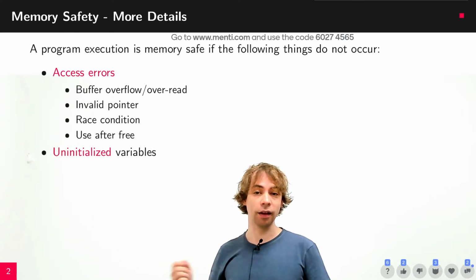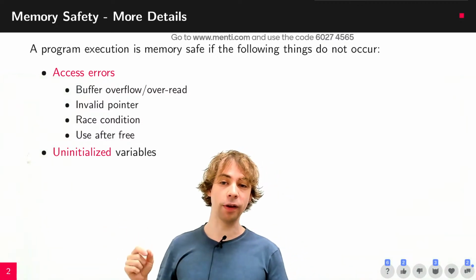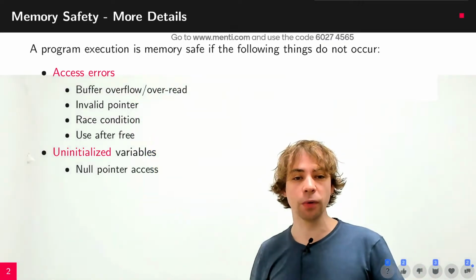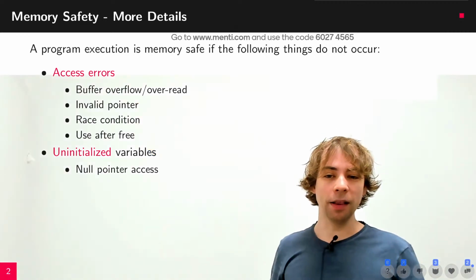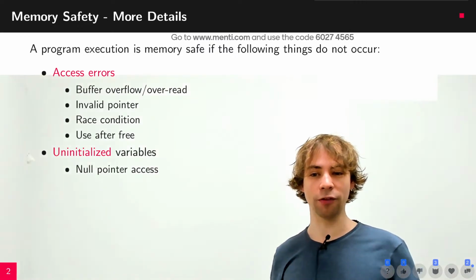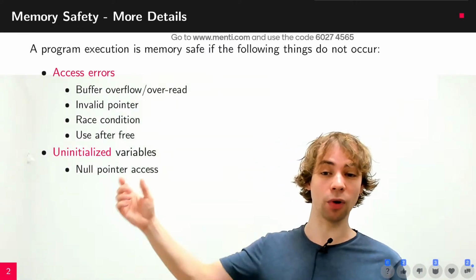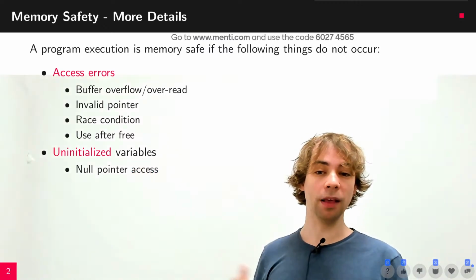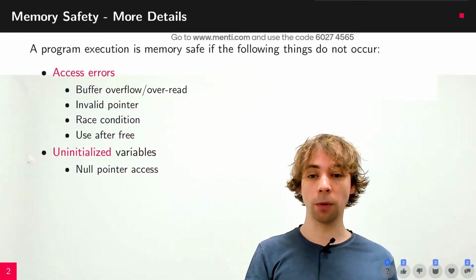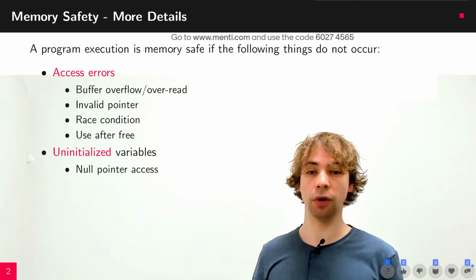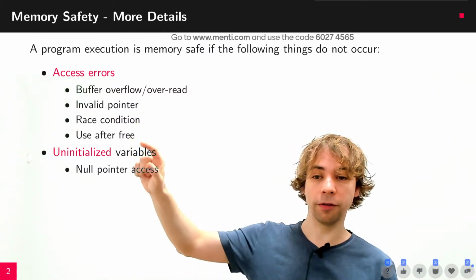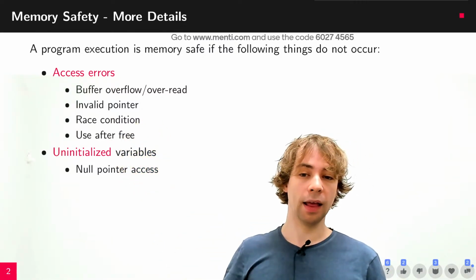Uninitialized variables, another type of memory safety error. For instance, the null pointer. So in the invalid pointer, maybe let's distinguish those a bit more. The invalid pointer, maybe this is more about pointers that were never meant to be dereferenced. Maybe I initialized it to an invalid value, not the null value. The null pointer maybe is easier to detect. Invalid pointers, maybe it's also a pointer that belongs to a different object that was passed incorrectly. And now you have an invalid pointer. Or maybe it is a location that, due to some of these, for instance, the use after free, has become invalid.